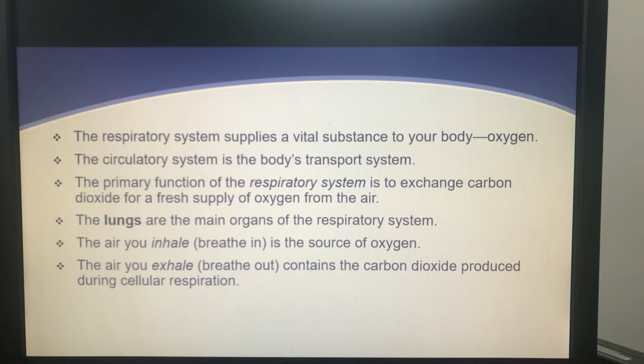So the air that you inhale, when you breathe in, is a source of oxygen. When the oxygen comes into the lungs, you are going to exhale or breathe out that carbon dioxide that is not needed. The oxygen is what is needed for our cells to be able to function. And we talked about that before, how hemoglobin in the red blood cells holds on to those oxygen molecules and transports it throughout the whole body to all the tissue and organs and all the things in our body that need oxygen to function properly.